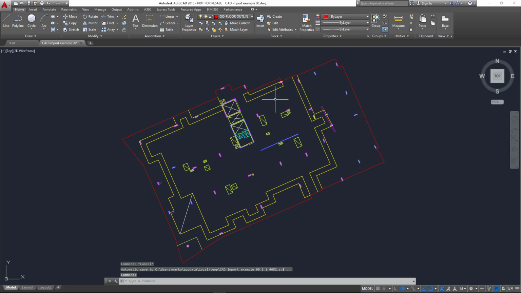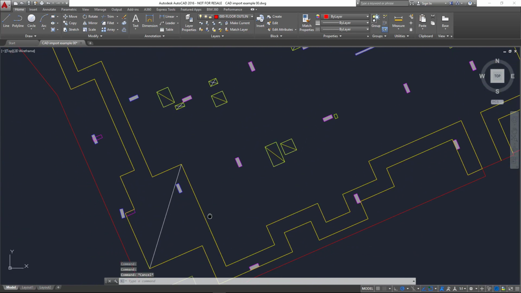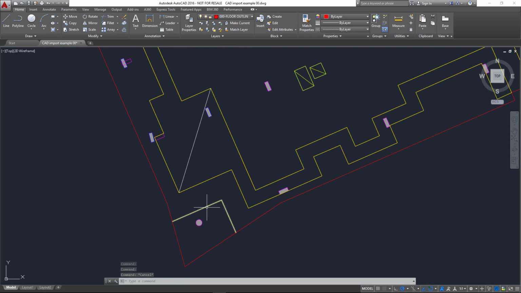Polylines and line elements are used to define areas that will have different thicknesses, such as the folds in the slab, the set downs in the wet areas, and areas that will have no thickness, such as the voids. In this case, we also use line elements to define areas that will have different loading. For example, this corner of the slab will have a larger planter load. So we define that area using a line element.